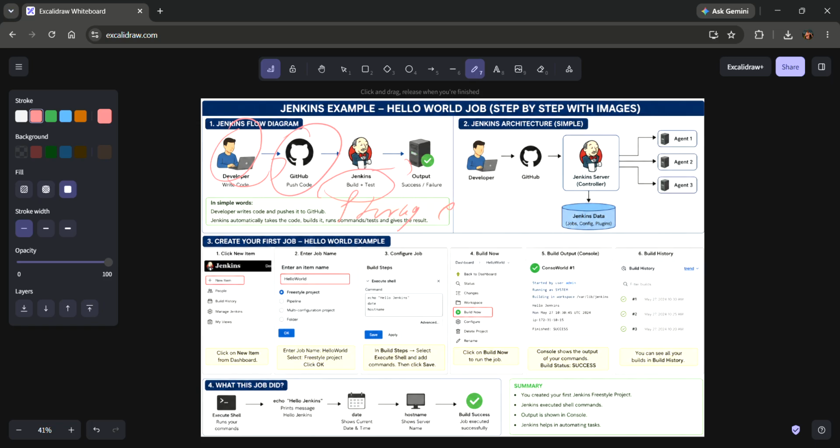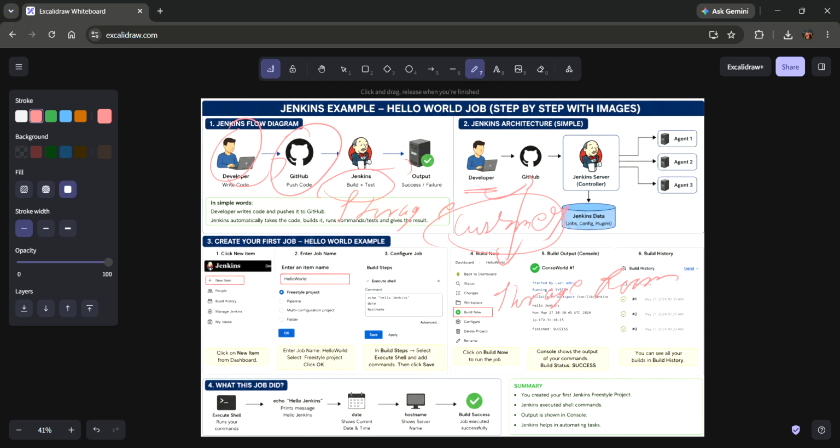Now coming to the architecture. The developer, I can say customer, who will take care of the code, right? Then it will push it into GitHub. GitHub is known here as the storage room, where everything is kept properly in a well-ordered manner, right?